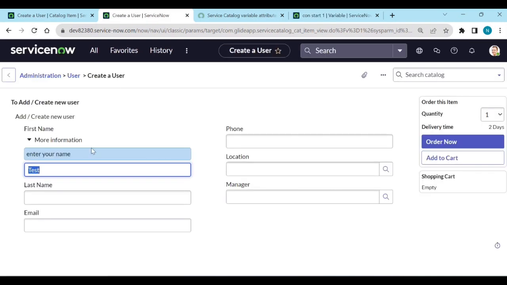Refresh it. See, first variable, first name, last name, line 1, 2, 3, 4, 5, 6. It came like that. So that's the difference, but you can adjust any time. That's about variables, how we can add variables to a catalog item.